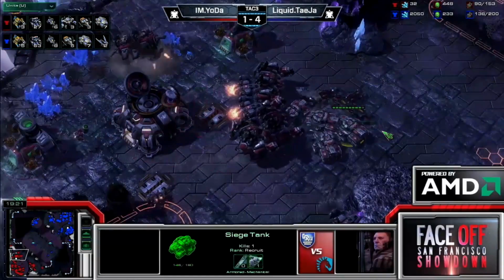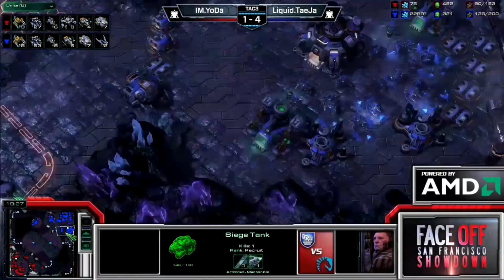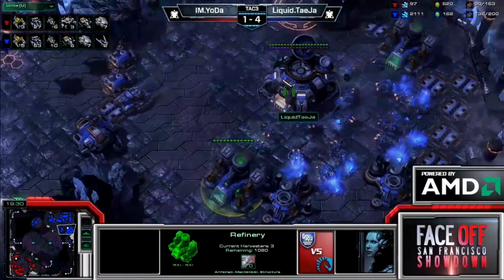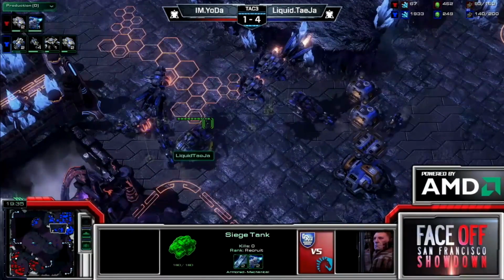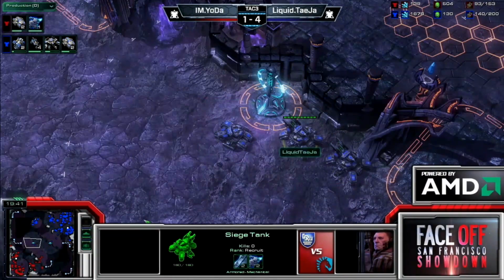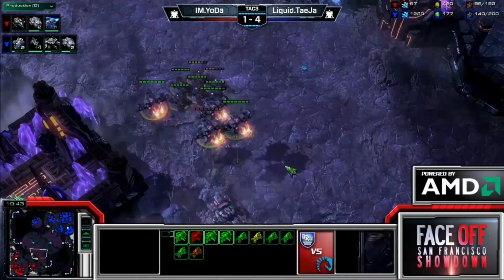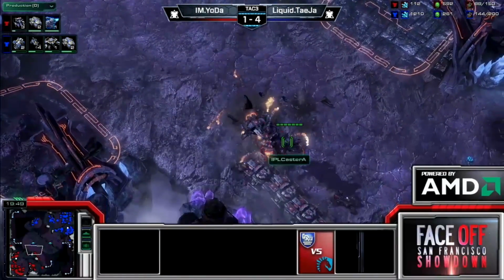Yeah, this reminds me of like a TVT from a year ago where you would see upwards of 100 SCVs killed in every TVT because everyone always got blue flame and dropped it in their opponent's face. But Taeja, you know, behind all this, he's still got that strong economy. He's got that strong army building up. Taeja, or Yoda rather, is starting to catch up a little bit in upgrades. He's had the advantage for so long.